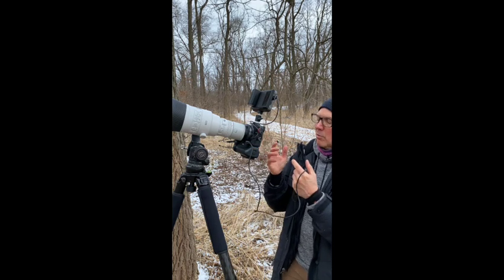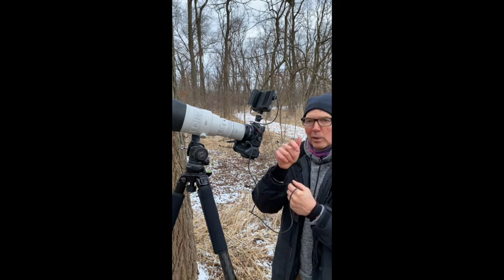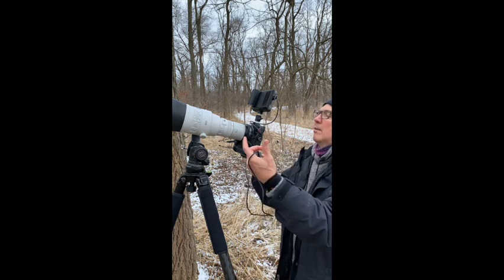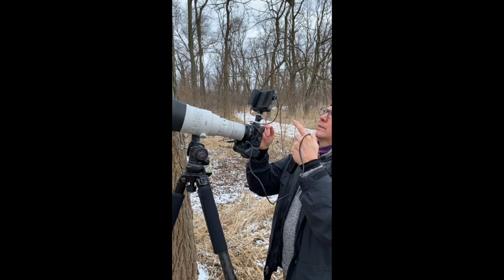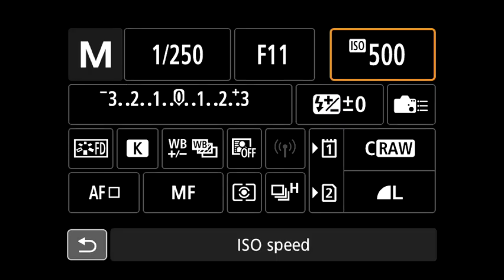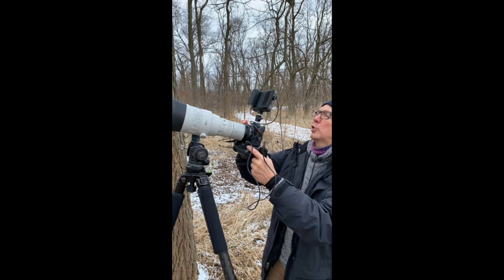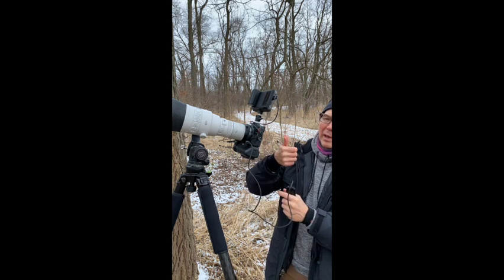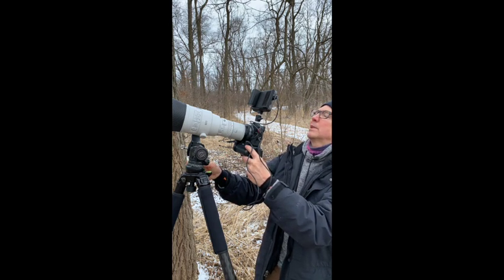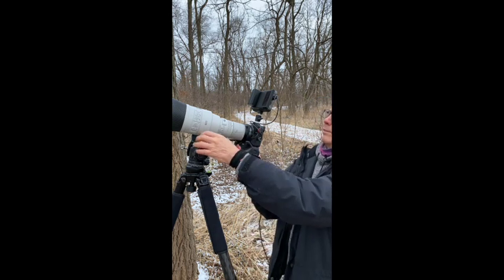Counting clicks: if I go three clicks in aperture in any direction, I can go three clicks on ISO. I don't have to think about exposure. So if I want a little more depth than F8, I go one stop to F11 — image got darker. Instead of lowering my shutter speed at 1200 millimeters — where we want no shake at all and can't over-depend on image stabilization — I go one, two, three clicks on ISO. Now we have same light, same exposure: one stop more in aperture, one stop more in ISO. Struggling on composition — I really think this is a vertical shot.